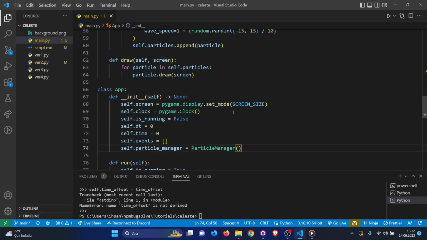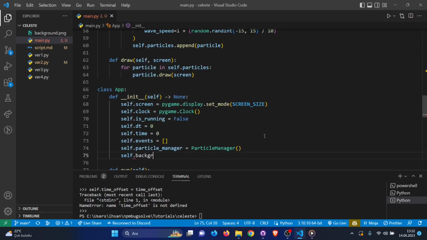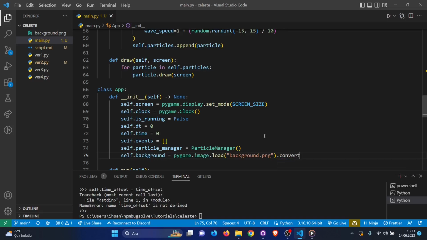And also, I want to add an example image from Celeste. So let's say self.background equals pygame.image.load. The name of the image is background.png. You can download the files of this project from the GitHub. I will leave a link to the GitHub repository. And I'm also going to call .convert.